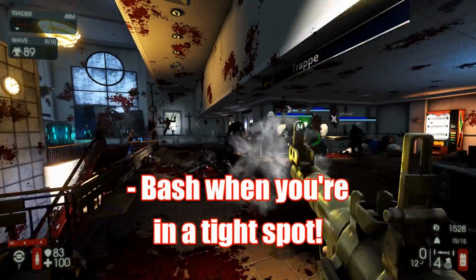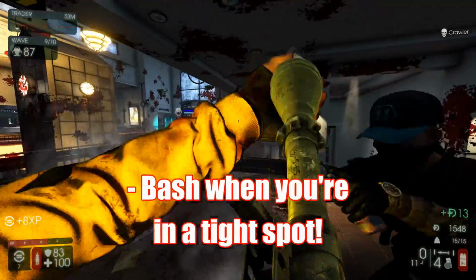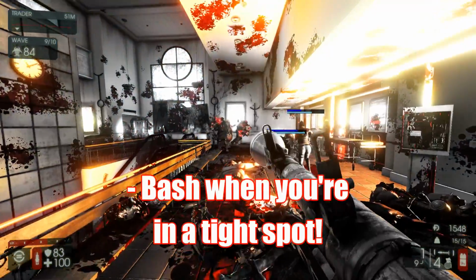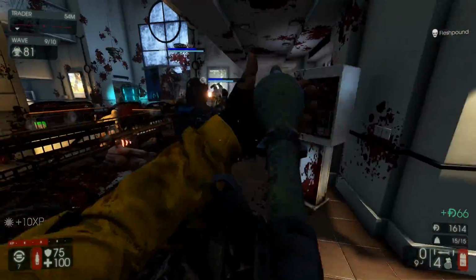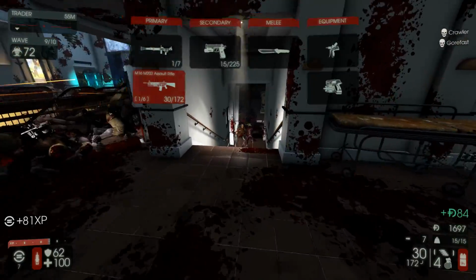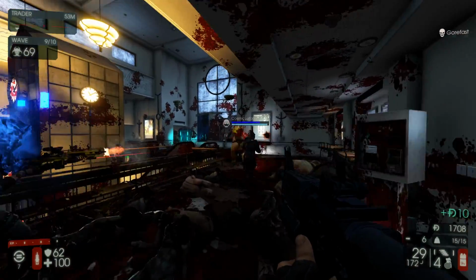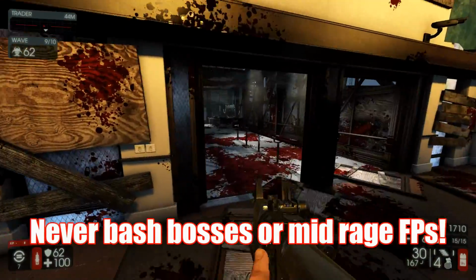Next tip, bashing is your friend. Bashing, which defaults to the V key, is a great way to immediately give you some much needed space from Zeds that are right in your face. Take it a little easy with the large Zeds though, because there's usually a cooldown of about 3 seconds between each time they can be stumbled by a bash. Also, a reminder that some attack animations can be interrupted with a bash, but things like Flesh Pounds in Rage Mode will just shrug off bashes with ease.